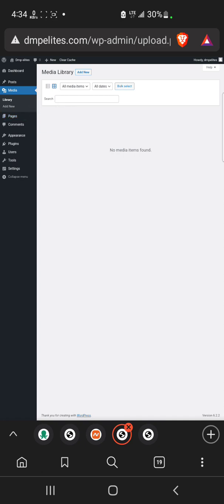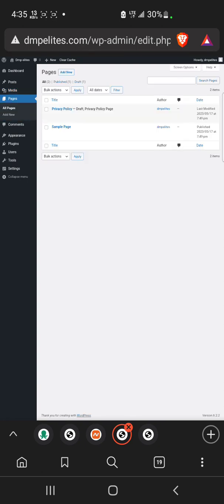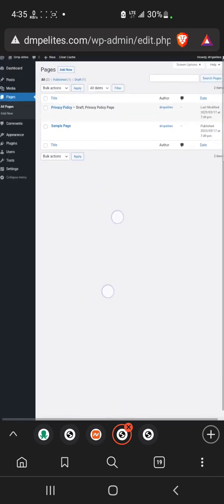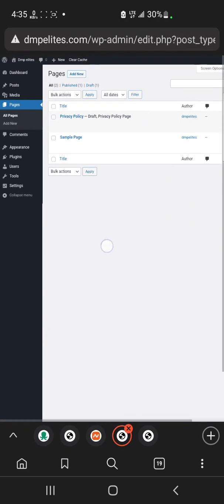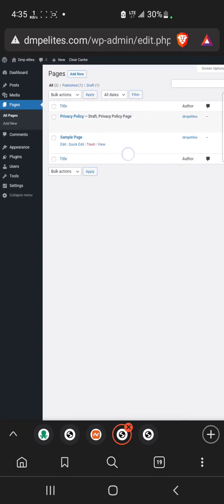The page section shows you all the pages that have been created on your site. So these are some of the pages. The default page, this is your privacy policy sample page. So you can easily add, let's say, your refunds page, your return policy page, your terms and conditions page.